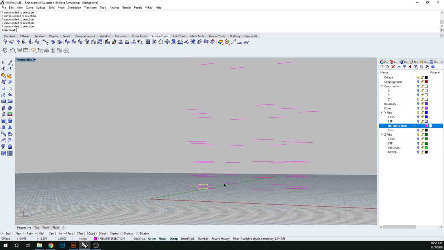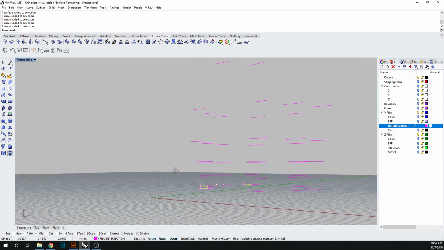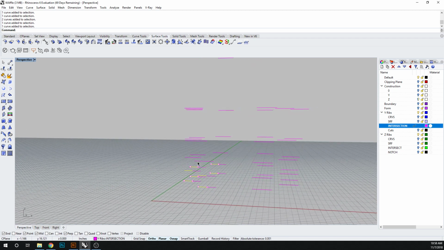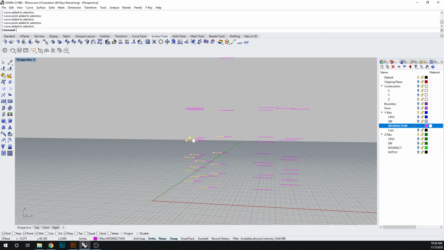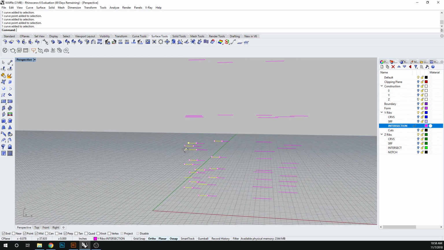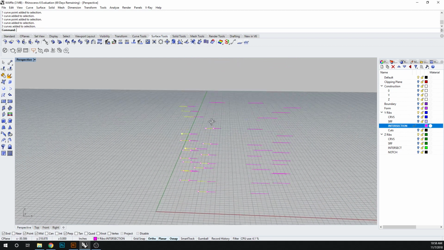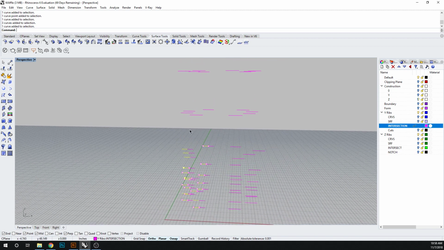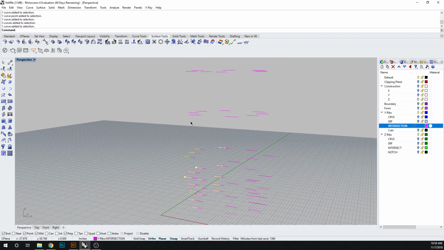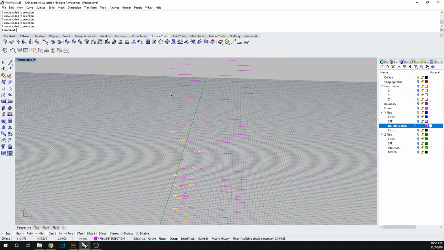I am working through and making sure that I'm selecting all the outside halves.